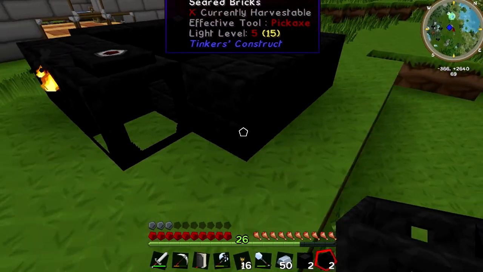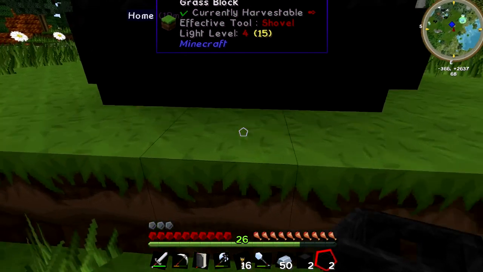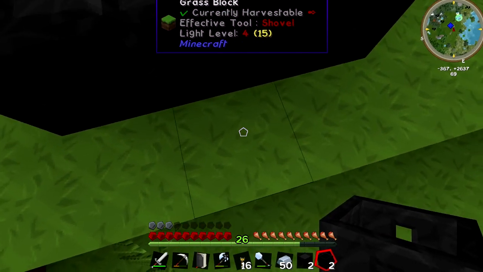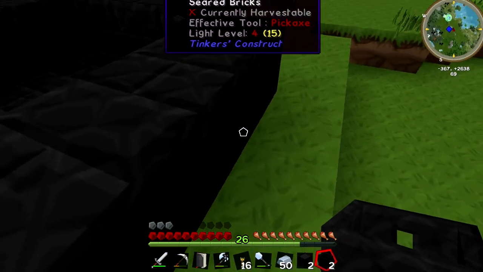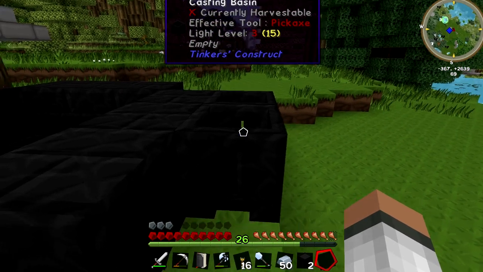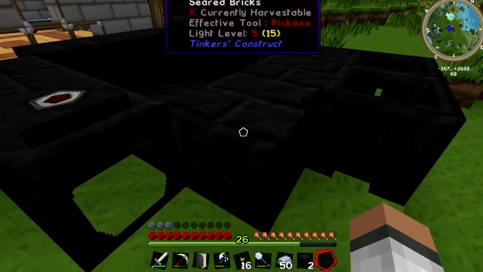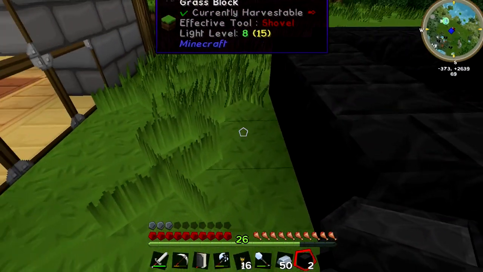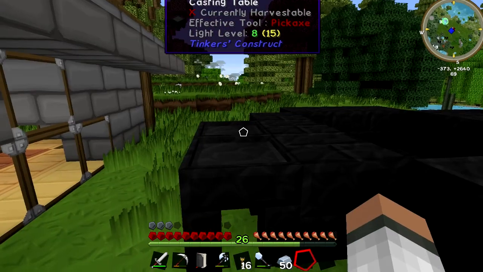What you do is you can put two. I could actually physically take these out and put drains in and then put these below here, but I'm not going to do that. I will put two casting tables here, which I'm going to put dirt here to make sure it's level, and I will probably put two of these here.